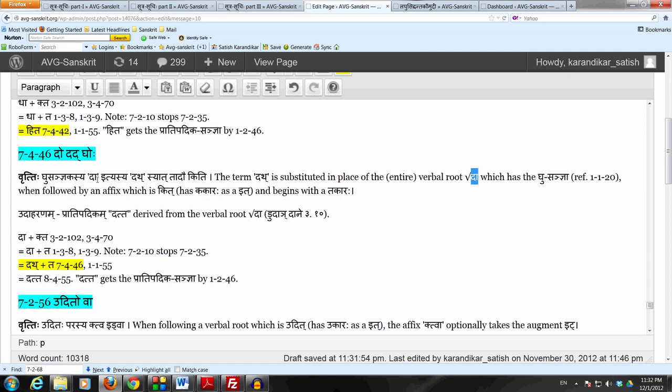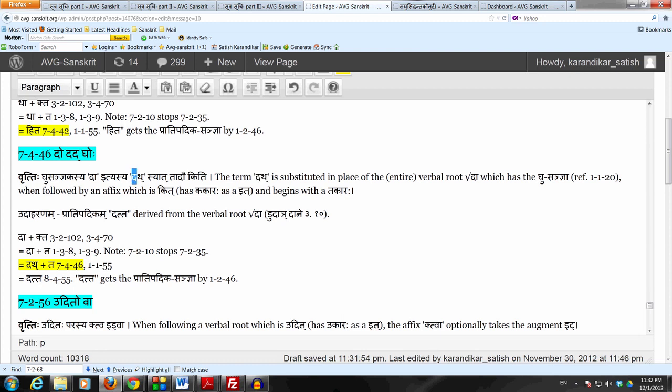In this sutram, do dad ghoho, that do is, when you do padacheda, daha. That daha is shashti ekavachanam of da. So that is the sthani, the term which is to be replaced, is da. Therefore, the entire sthani da and not just the ending letter is replaced by the adesha, which in this case is dat. Now there is one little complication here: why does the adesha become dat?